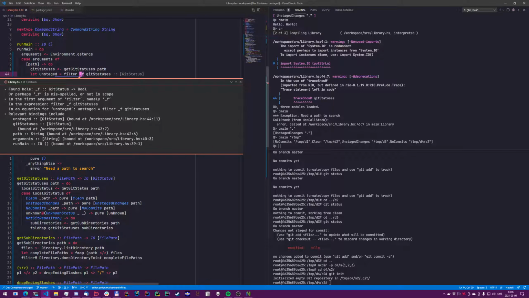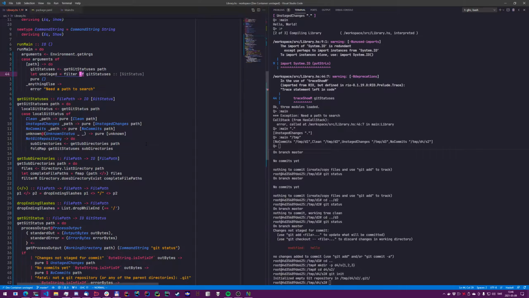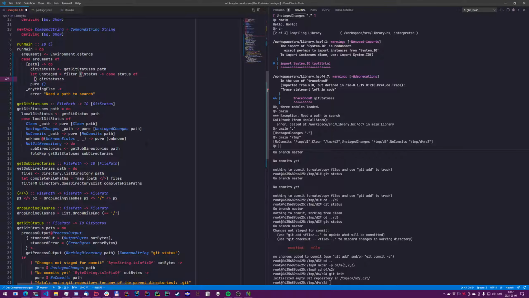So we want a function that turns a git status into a bool, right? And this should be fairly easy. So we want to say status, case status of, and you can actually use an anonymous lambda or anonymous case here, a lambda case. We're going to see how to do that.